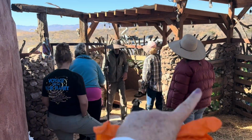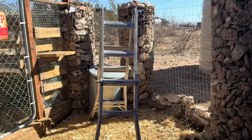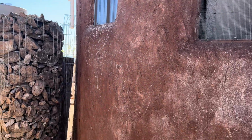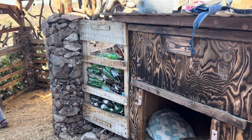All right, our group is here. We're all talking back here. We're learning about what we're doing today. This is the interior functional space around the outside of that beautiful tower that I just showed you earlier. And we're going to be working in here on some cob, kind of a wattle and daub situation technique.